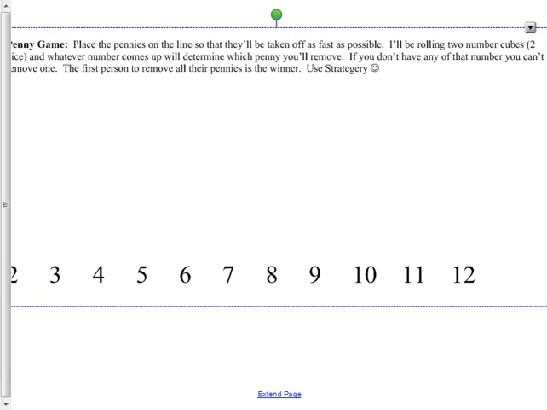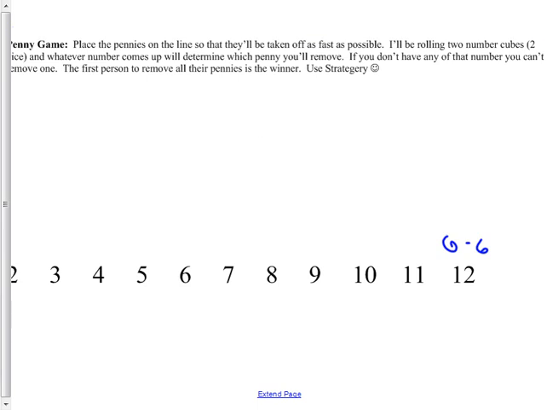How many of them would give you a 12? Only one of them. A 6 and a 6. And I know you're thinking, but what if the other guy, you know, it'd switch them around? No, they already got a 6. You know what I mean? You can't do it twice because seeing 6 and 6 and then 6 and 6 doesn't make any sense. All right. And if I do an 11, there's 2 ways to get an 11, isn't there? A 5 with a 6 or a 6 with a 5. Or if you're like the kid last hour, a 10 with a 1. Yeah. Anyway.